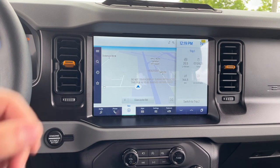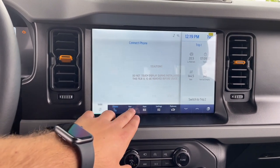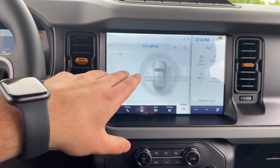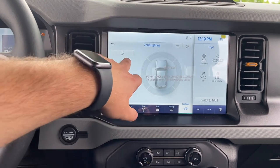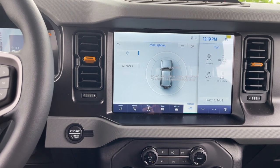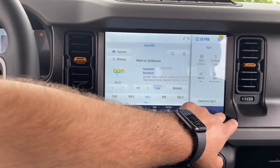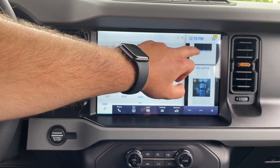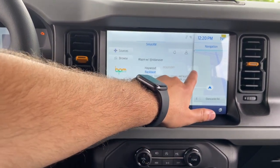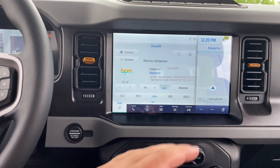The Sync 4 12-inch screen is new for Ford and very easy to use, with hot keys for quick navigation. Audio pops up with one tap. Under Features, there's zone lighting — a cool function that lets you turn on specific exterior lights (front, rear, etc.) all at once. The car needs to be running for it to work, not just accessory mode. You can also split the screen and swap the sizes of navigation and audio as you prefer by hitting an arrow button — very intuitive.